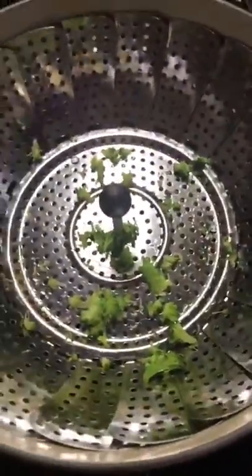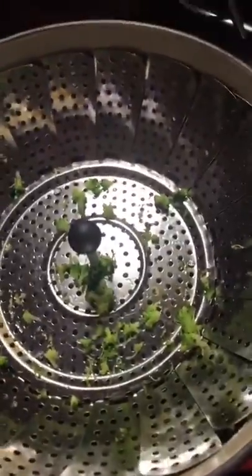I gotta think of a lot of broccoli recipes. I'm gonna do a broccoli quiche. I just gotta get a puff pastry, because I am not a baker to be making my own. But I got a big thing of broccoli from Costco, so I want to take advantage of that.